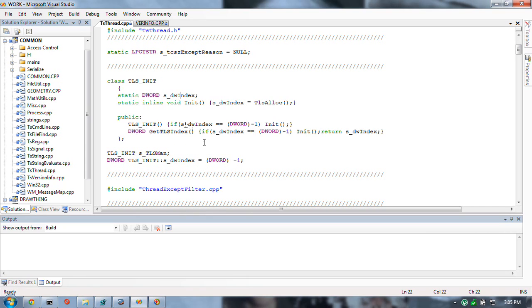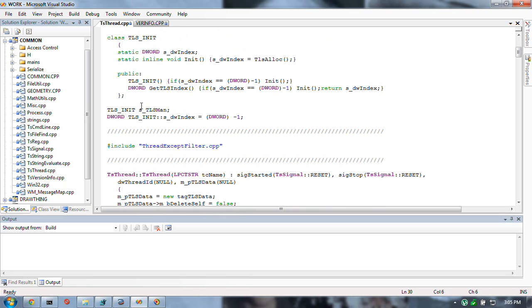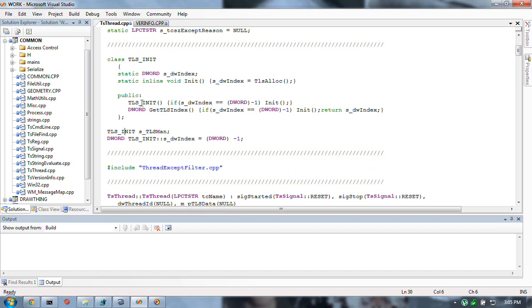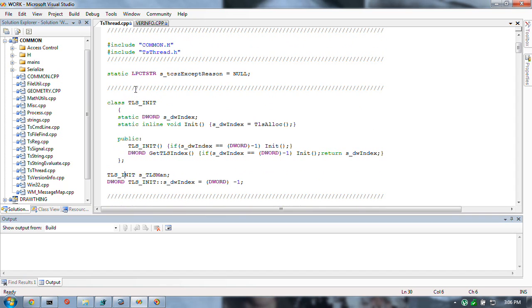When the module gets loaded, the order in which things are constructed happens from top to bottom. So it goes along, like for instance, this will get set to null first.